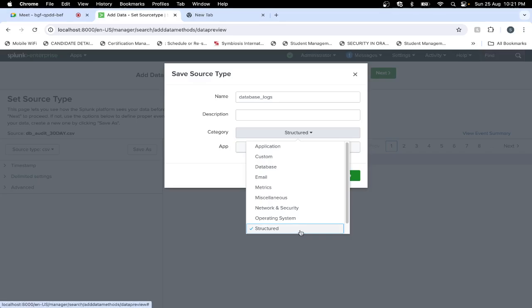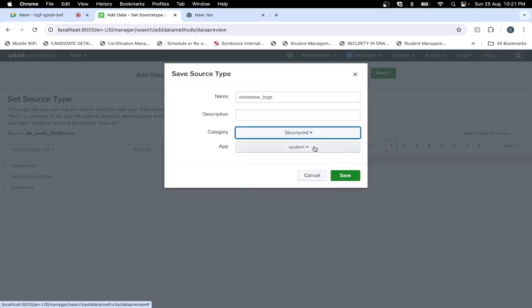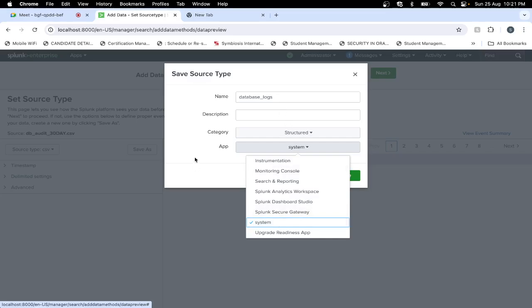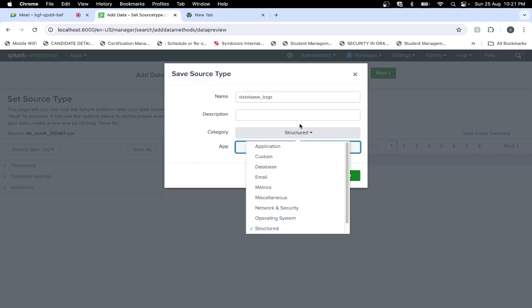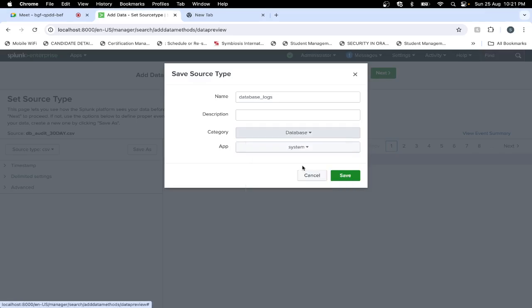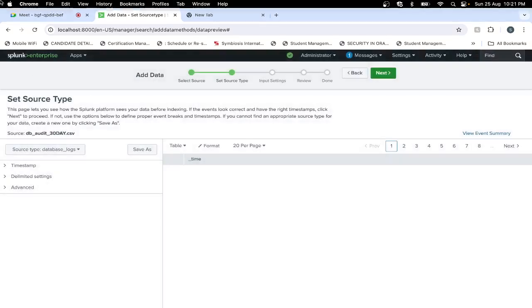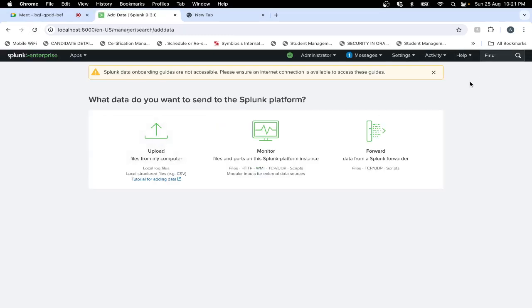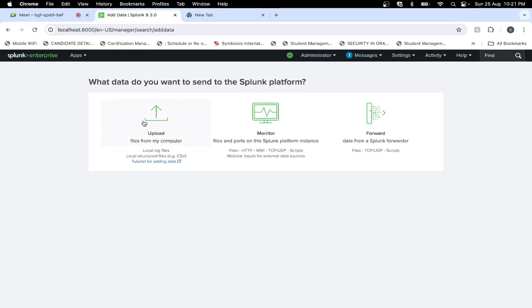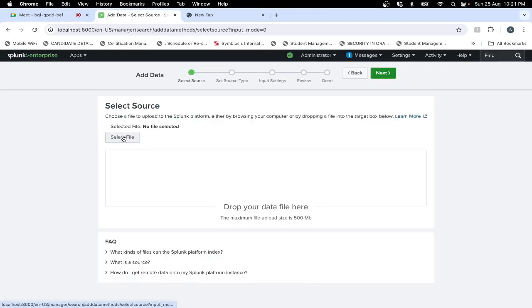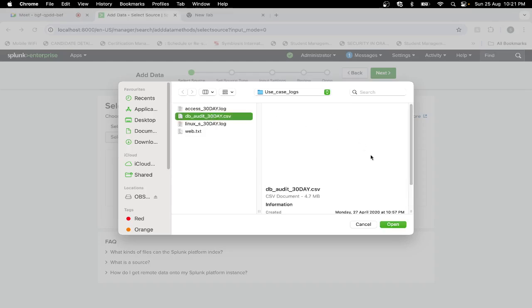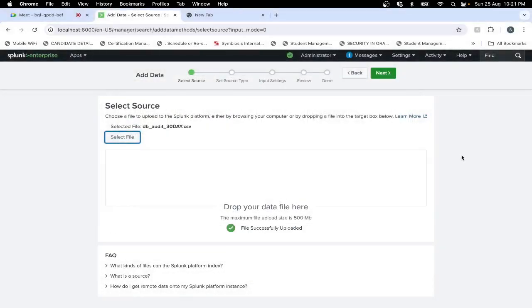It's a structured database, so I put structure, and in the apps you can put system, or also database to be more specific, because it is a system database app. Then you click on save. Let me upload once again, it is not uploaded.